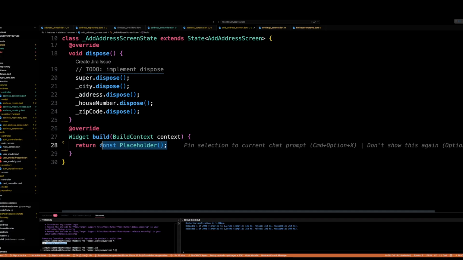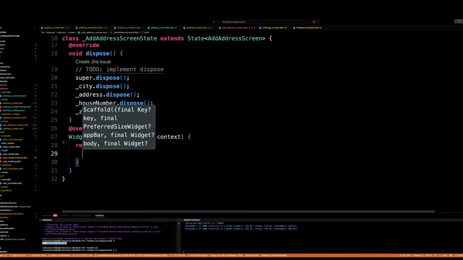Then now let's work on our scaffold widget. Background color.